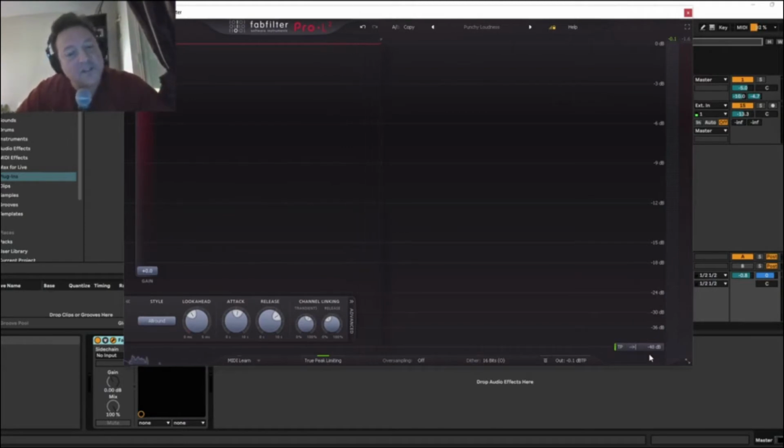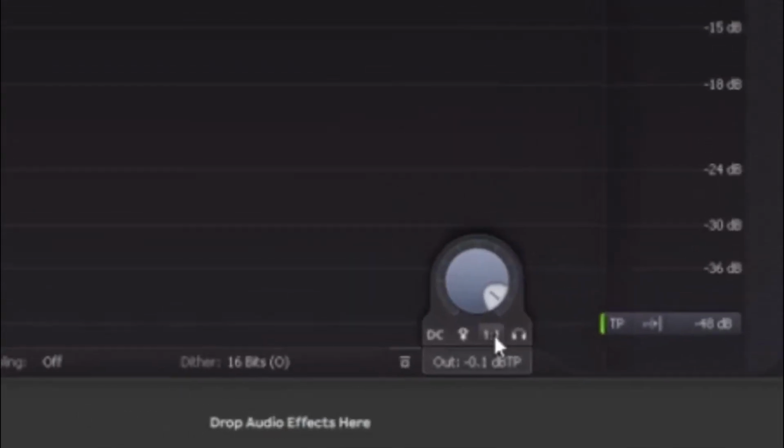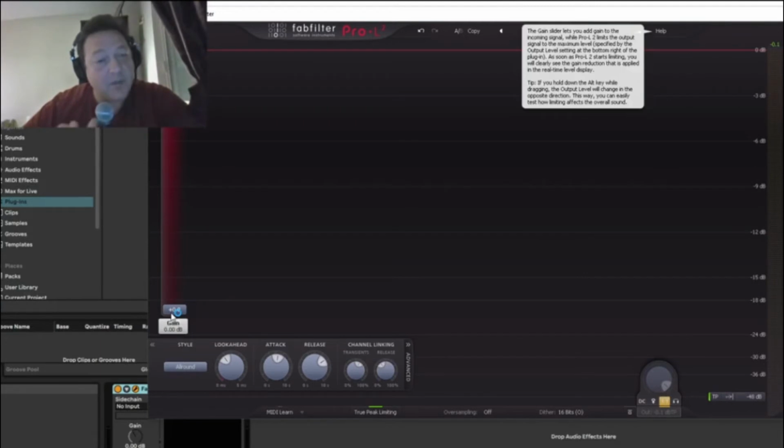So the first thing we're going to do is look at the output levels. If we select output here and then click on the unity gain button, what we can do is increase the gain, but we won't actually hear that perceived loudness. What we will hear is what that increase in gain does to the sound. So you need to use your ears here to make sure that you still have a good sound when you're increasing the gain. So just listen to this.